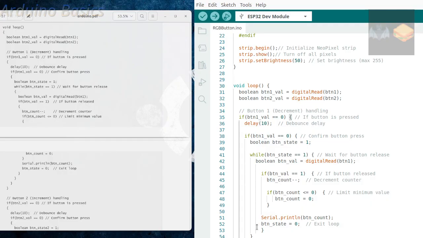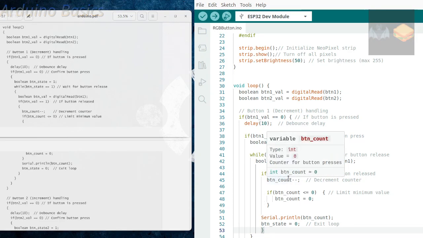So we're still inside the 1, 2, 3. That closes the limit minimum value statement right there. Just like that closes that one. So this one closes the Boolean value, button value. Yeah, Boolean button value.